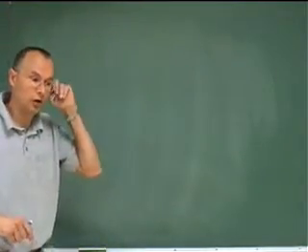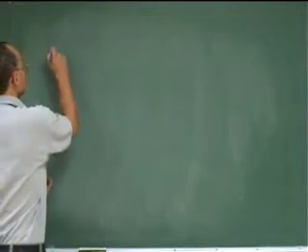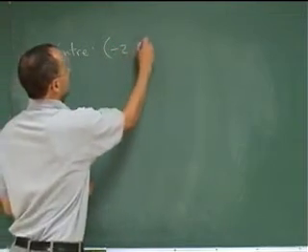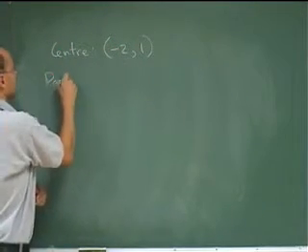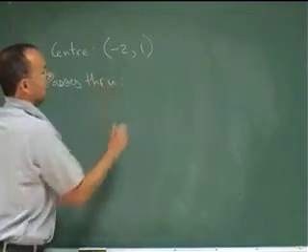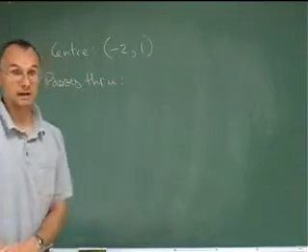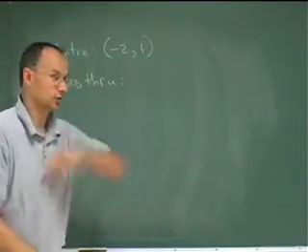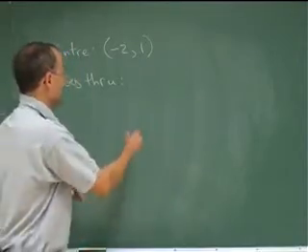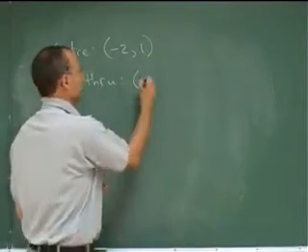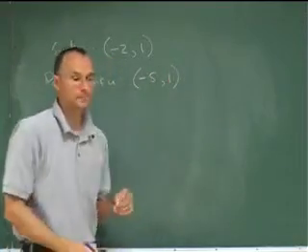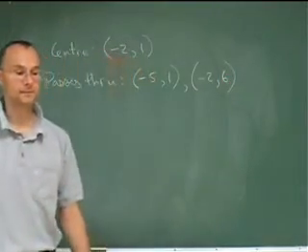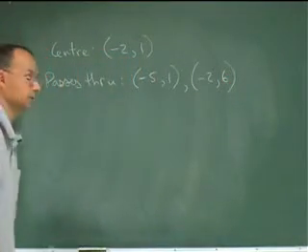We'll tell you, first of all, that we have a center. And we're going to say it's at -2 and 1. And we're going to say that it passes through. Now, in order for this to work, I've got to give you a couple of points. 1 isn't good enough anymore. It worked okay for a circle because the radius was the same, but not for an ellipse. So I'm going to give you a couple points here, one of which looks like this, -5 and 1. And the other point is at -2 and 6. Okay, we're going to find the equation.